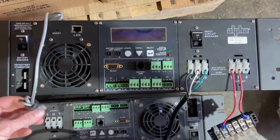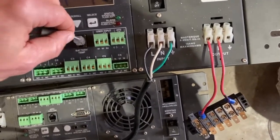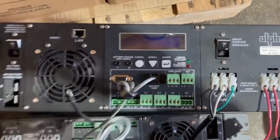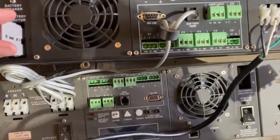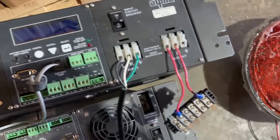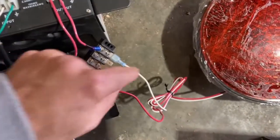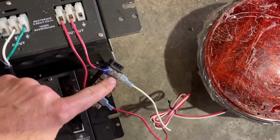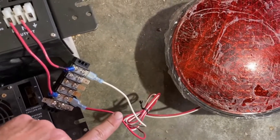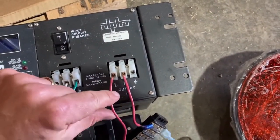Now for our connectables to the actual unit, we have to put in our battery temperature probe. If this is not in, it's going to register a fault with the unit. So we always want to plug these in to make sure that we don't have a problem there. So that's plugged in. I'm going to plug in my batteries there. As you notice, the unit breaker for the batteries is currently off. And then on this end, we're going to go ahead and wire up our LED. I've just taken a spare LED here, and I have the neutral here that's hooked up to that terminal going to the N, or neutral, on the output, and then our hot wire that would be going to the LED going to that terminal and wired to the L for the output, hot output.